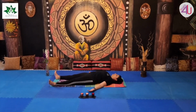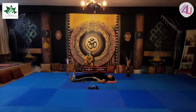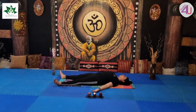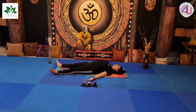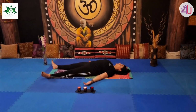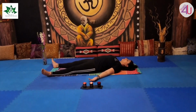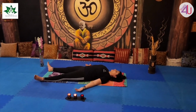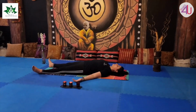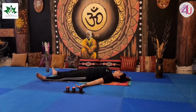Lie down on your back with arms and legs slightly apart, palms facing upward, feet resting down to the sides, eyes closed. Close your eyes very softly and very gently. Relax your ankles and feet. Feel energy move up from the earth, up your feet to your knees, relaxing the legs. Relax your thighs.